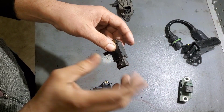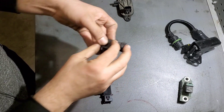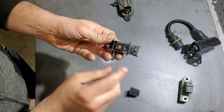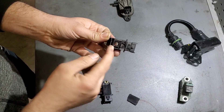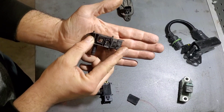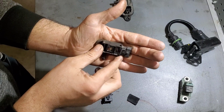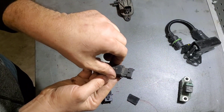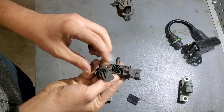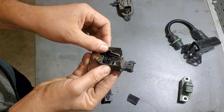Let me show you how the sensor failed, and I'll go back and show the location as well. There's a top cover — it's mainly the electrical part — but the most important part is how it sits on the DPF. This cover can fall off, but the cover in the back is more important because that's how it reads whether the DPF is plugged or not.